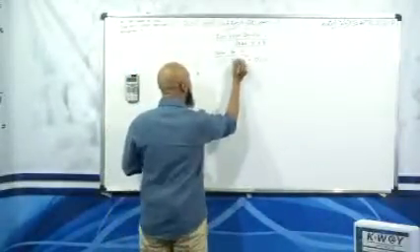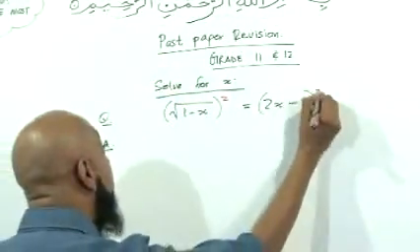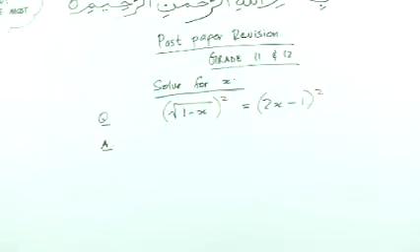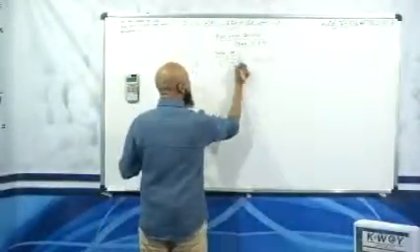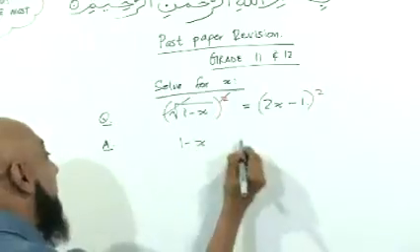So your parents might be thinking you're very clever at this point in time because you're screaming out in front of the TV, square both sides. Yes, and you are perfectly correct. Right. We're squaring both sides. So we square and we square. What are we left with? 1 minus x is equal to.